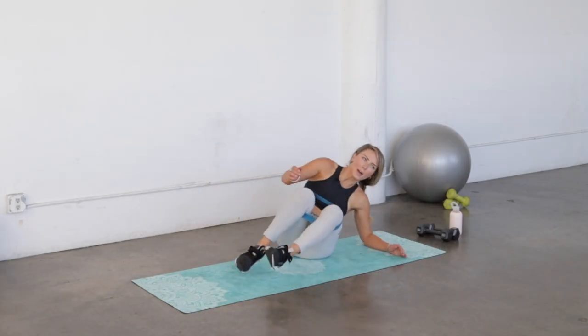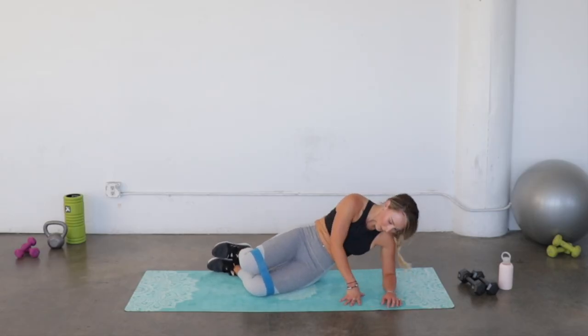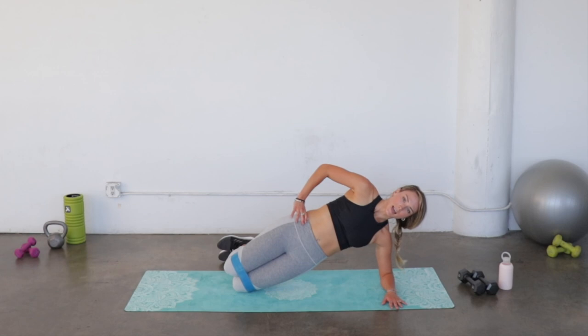Whew. Slap it out a little if you need to. All right, again, other side, here we go. Elbow right underneath the shoulders. Again, keep that bottom hip down if you need to. We're getting close to the end. I know you're tired. Push it through as much as you can with good form.